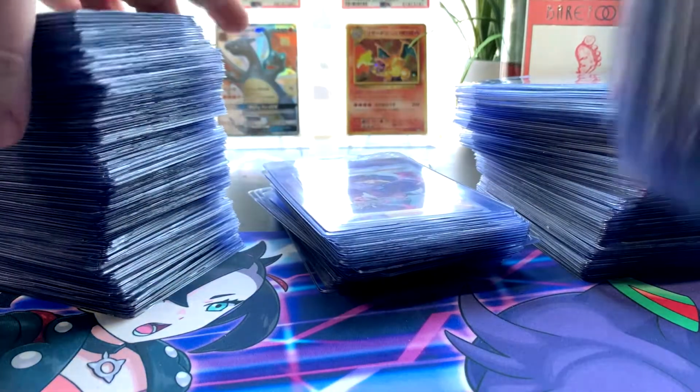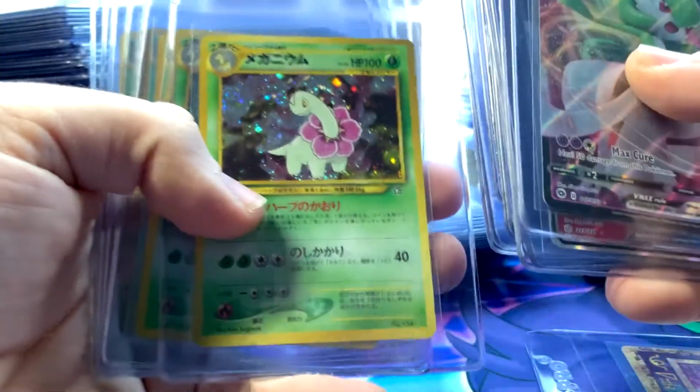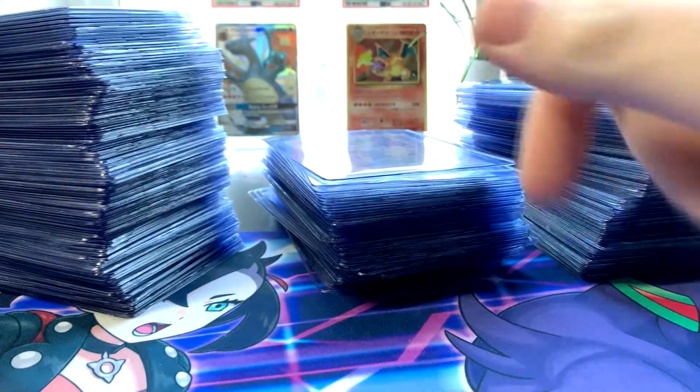I'm submitting about 50 cards through myself, and then we're submitting about 170 cards as a group. Just some modern stuff. Just kind of have inventory. That's kind of what it's all about, is have some inventory that I can start selling. And then here's some cards from the Neo lot that I bought from the same seller. And then here we have a crimped Ancient Mew, little crimp on the top. You kind of see that there. Wonder if they'll distinguish or qualify that as an error.